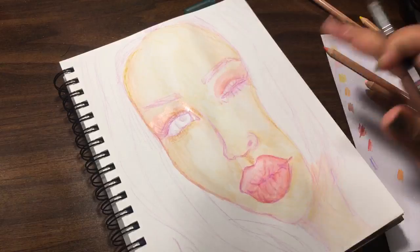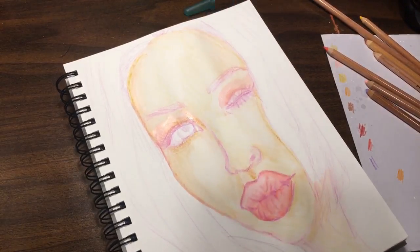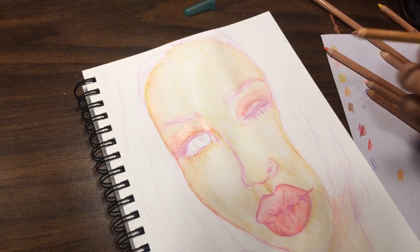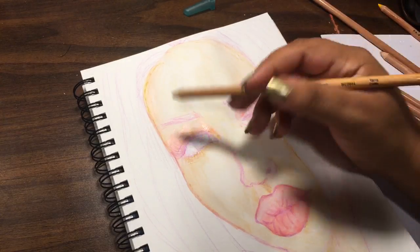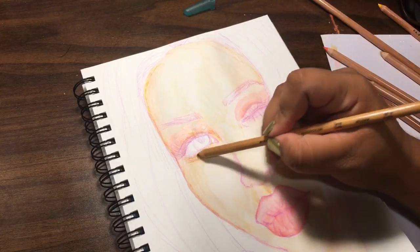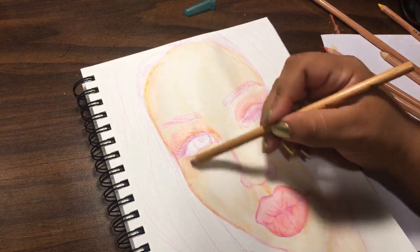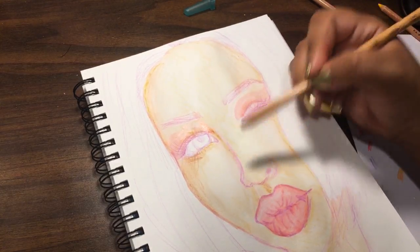So now my face is fairly dry. I'm going to go ahead and darken up the spots. I'm just going to play with the value. So I'm going to use brown, this terracotta color, and I'm going to deepen a lot of these areas and colors.